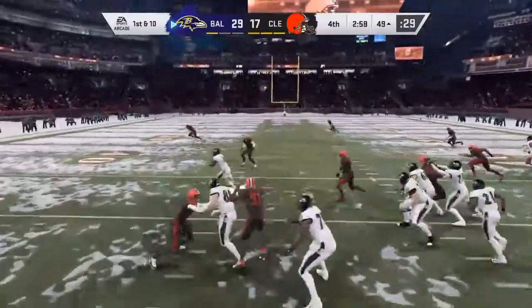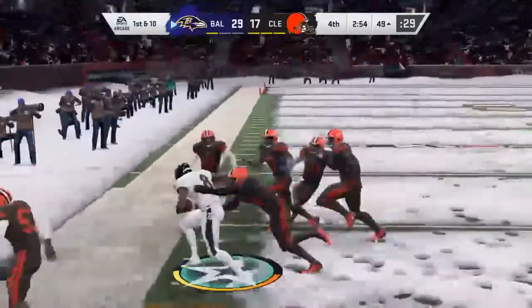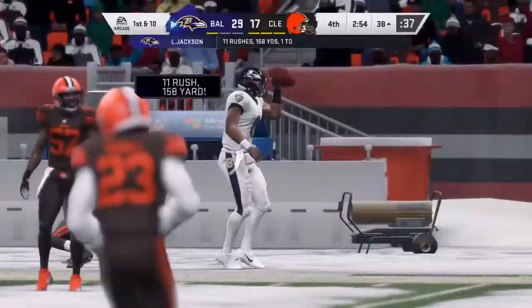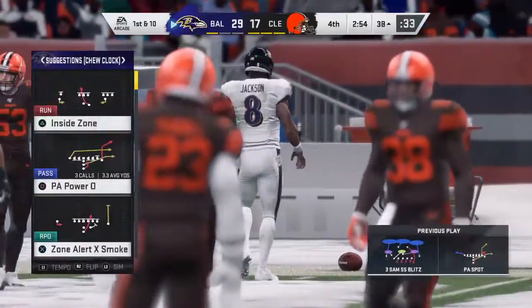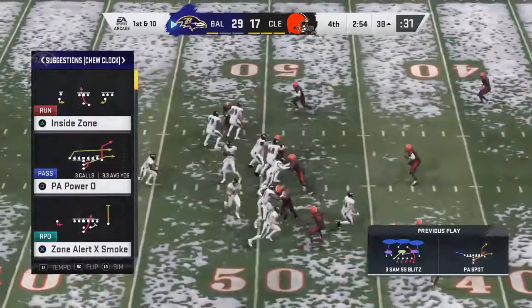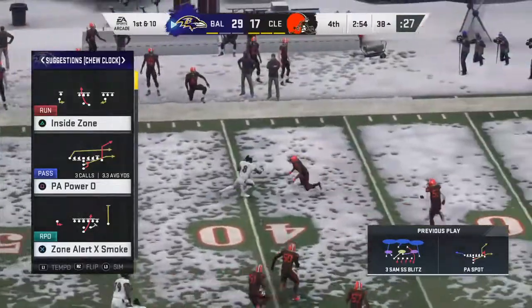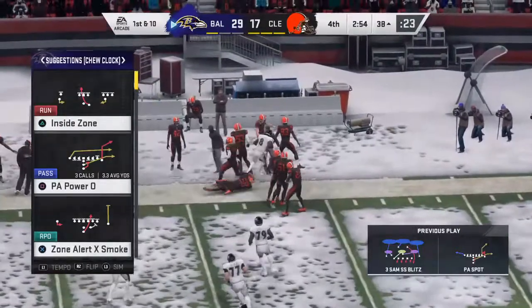They'll throw on first down with Jackson. Nice move at the 40. A nifty bit of scrambling there. 12 yards, first down. That was an excellent job of recognizing the situation. His first read wasn't there. Heck, his second read wasn't there. But he bought himself a little extra time scrambling out of the pocket, got to the sticks, and picked up the first down.